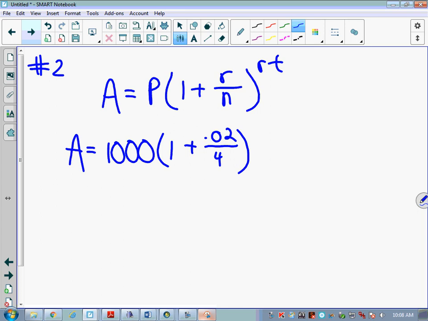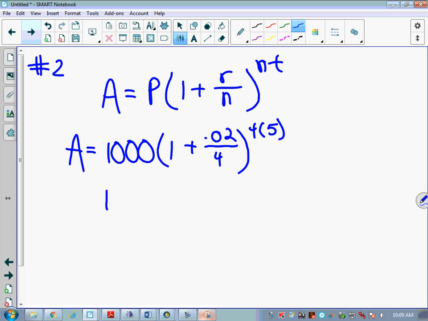All right, so we're going to take, oh gosh, I think I might have, it's up here, I'm sorry. Yep, so it's going to be 4 times 5 years, okay? So that's what we want to do. We know we can simplify some of this. We know we're going to take that to the 20th. So a lot of this we can plug in our calculators. We can take 0.02 and divide that by 4 and then add 1 to it, to kind of help ourselves out here. So I'm going to do that. 0.02 divided by 4 is 0.005 plus 1.